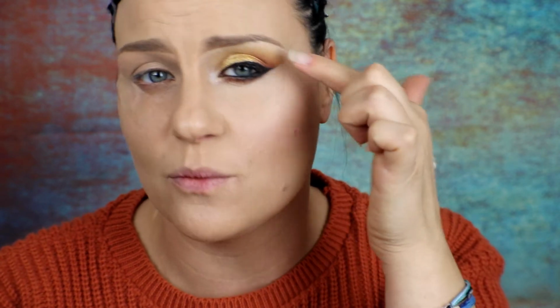Okay, so I'm going to take some concealer. This is Fair from Tarte's Shape Tape line, and I'm applying this with a brush. I'm just putting it on the back of my hand real fast. I'm going to kind of underline my eyebrows and make it soft because I'm actually not wearing eyeshadow right below my brow. So there's no brow highlight. So I have an angled brush and I'm gonna go ahead and just kind of carve that out.